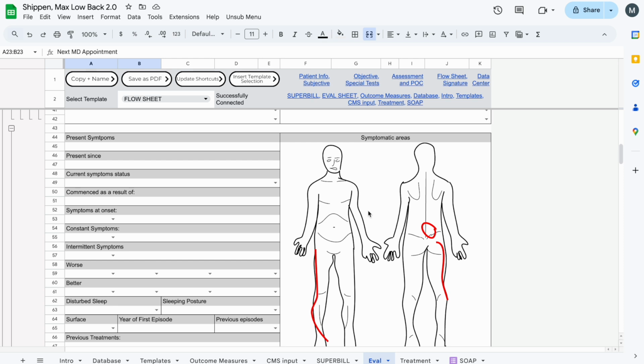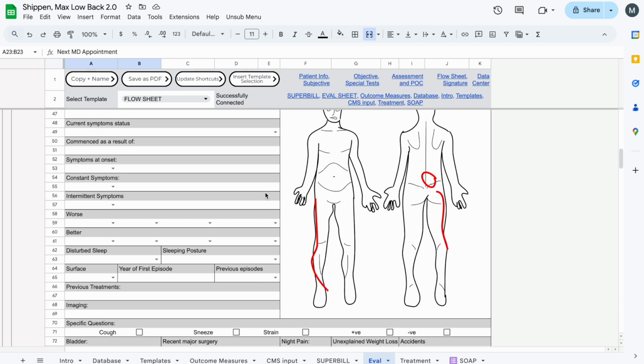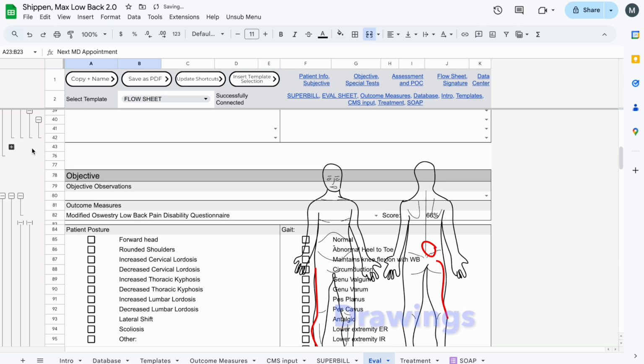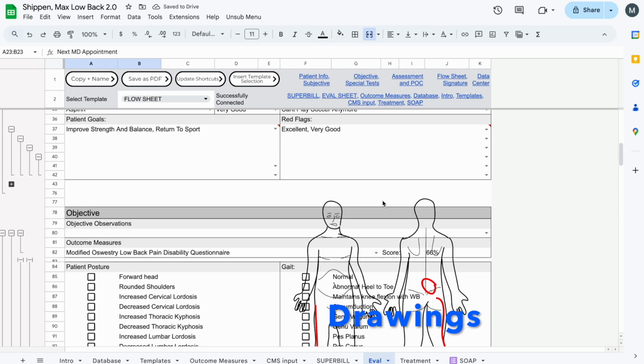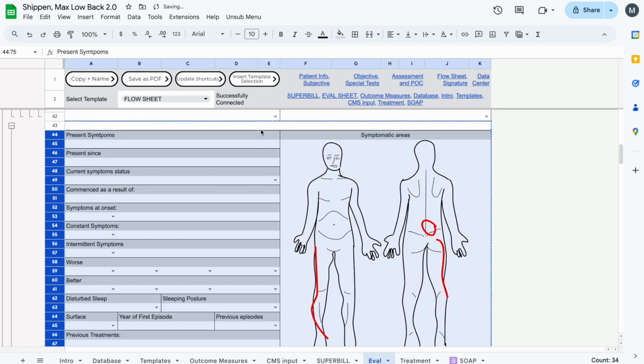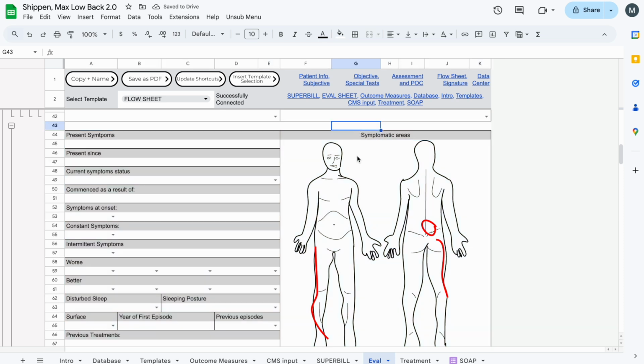You can also draw on pictures. The one thing I don't like about pictures is that if you're using grouping on the left side, they don't minimize as well. So you can see when I minimize the grouping on the left side, the pictures kind of just hovered there. But if we bring back that grouping, you can see this is where they're supposed to be. And so it looks pretty good.